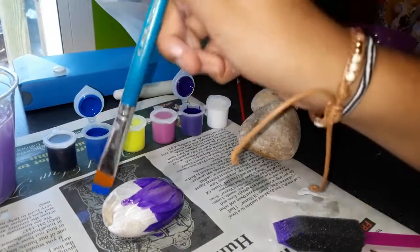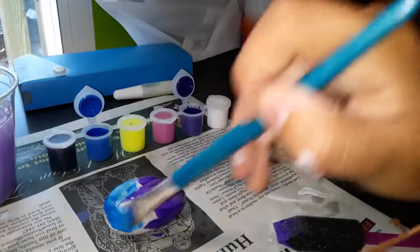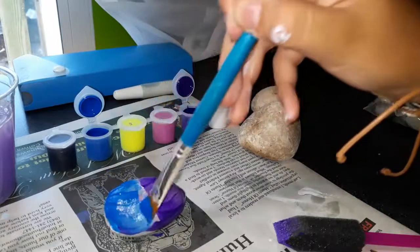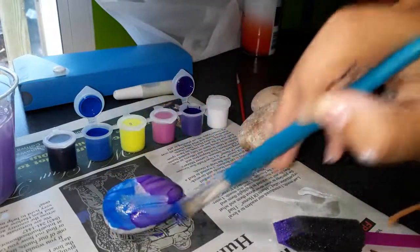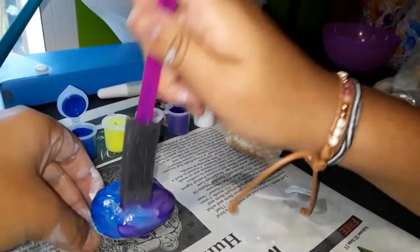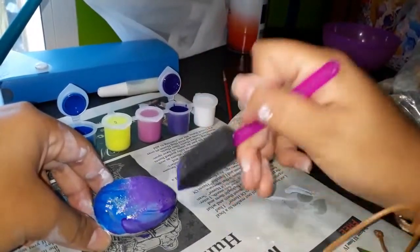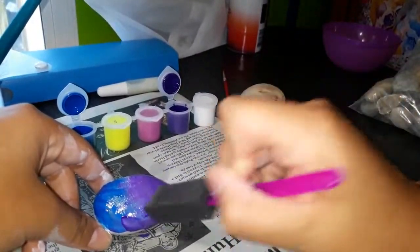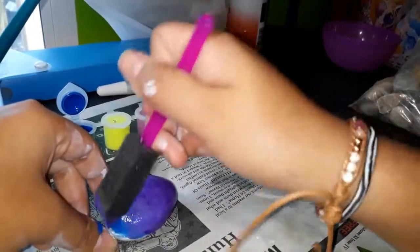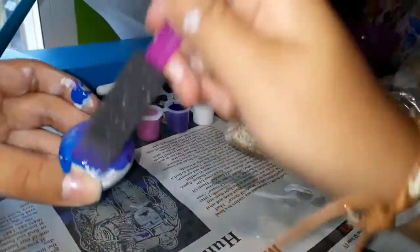And we're gonna go in with this. Oh, that is way lighter on the rock. Way lighter. Okay, so I think what we do is... okay. So now that I did that, I think what we have to do is blend it with this sponge thing. The sponge brush. The foam brush. There we go. And just blend it out. I think it's going to go more purple than anything, because I barely put any blue.